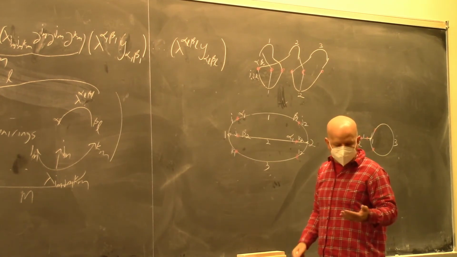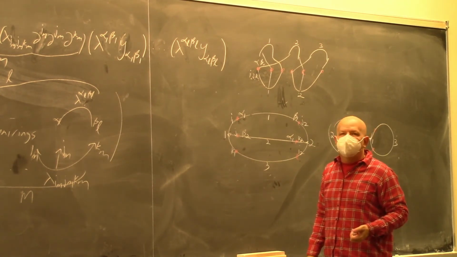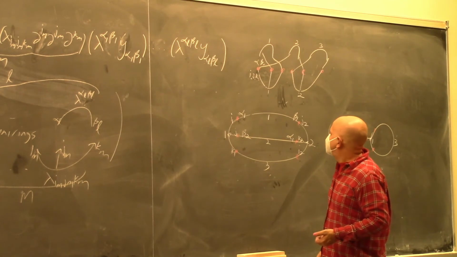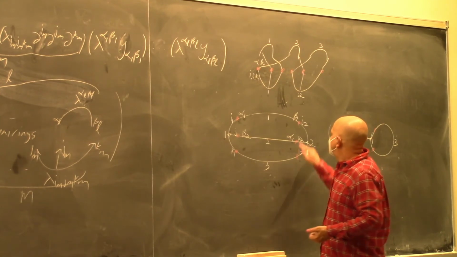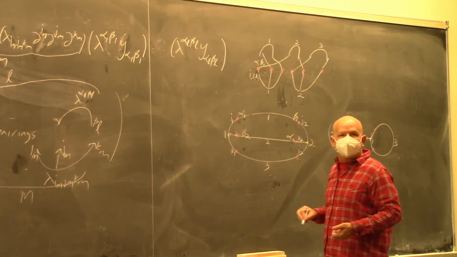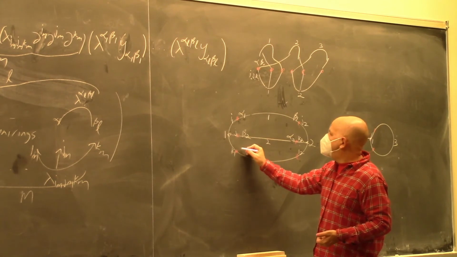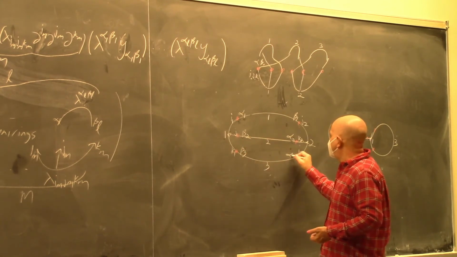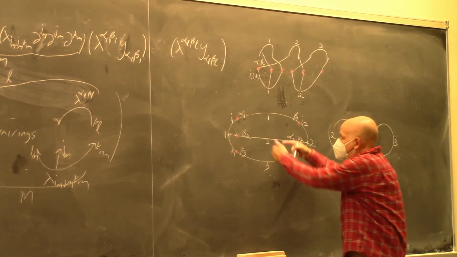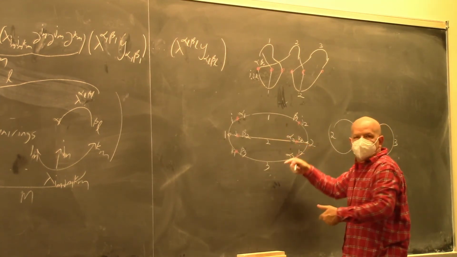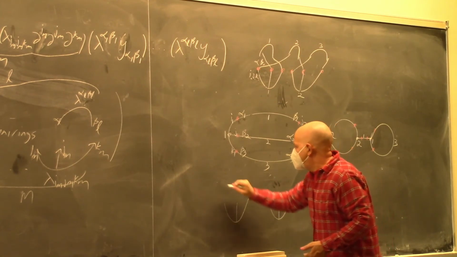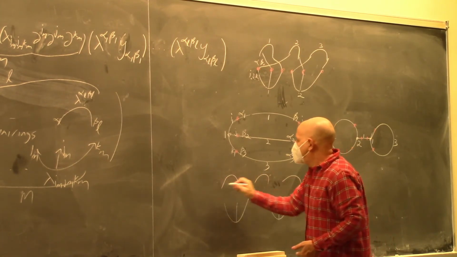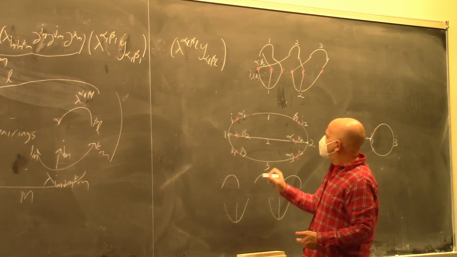Yes? Although in your picture, the two sides of edge number two should be labeled with corresponding variables, like a beta two and an alpha two, right? Correct. And this should be, again, beta three and alpha three. So in fact, I can read a trident picture out of this, right? This means two tridents, three edges.